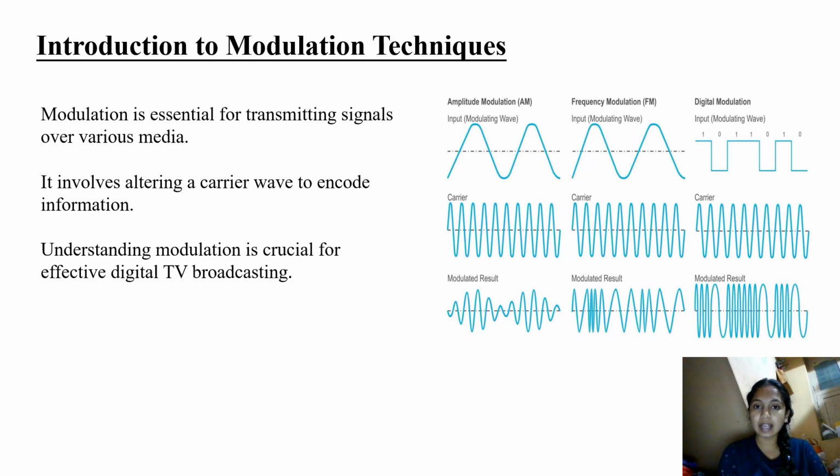And from the diagram, we can see that there is amplitude modulation and frequency modulation and digital modulation. And these three are the input waves. And if we see the result, in the digital modulation, when the input is 1 the signal passes, but in 0 the signal will lose the data, and again in the state of 1 the signal passes again, and in the state of 0 the signal loses the data.